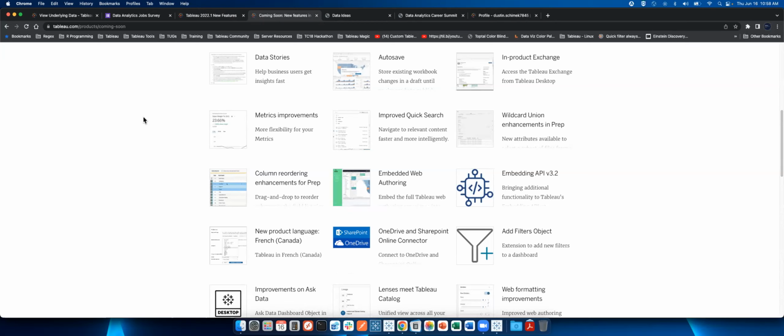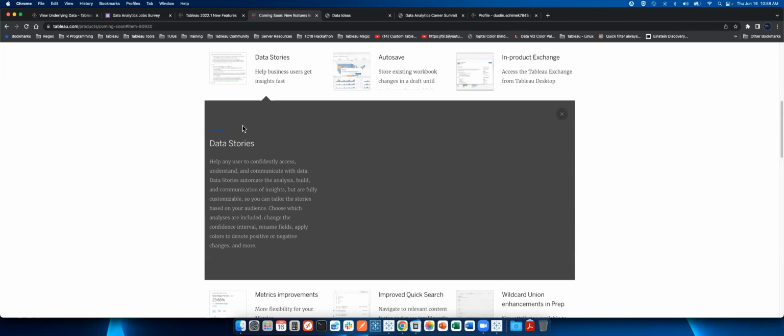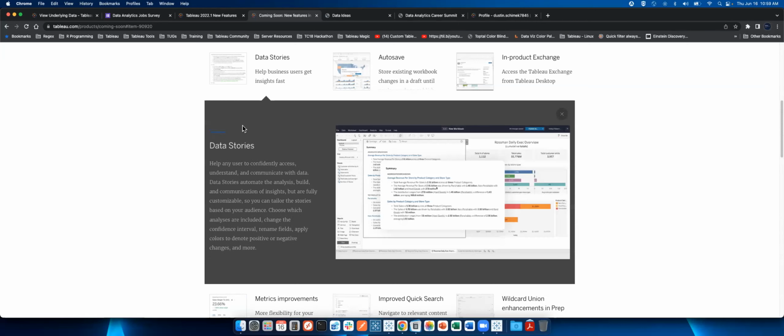If you want to understand what data stories is, it's really more or less interpreting what's within your dashboard and relating that out to actual plain text, giving you some indications of maybe outliers or certain key indicators, telling that more in a narrative type of story. This company, Narrative Science, was originally out there as a plugin. Now Tableau's bought them, incorporated them into the product, and now you've got something like data stories.